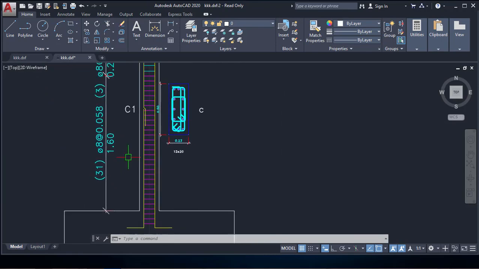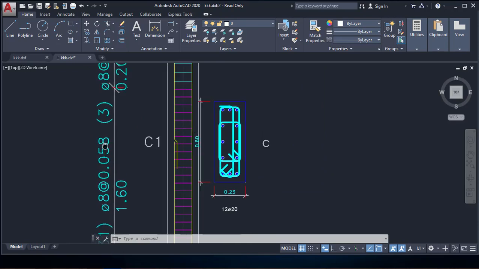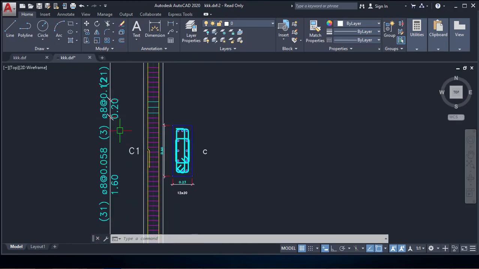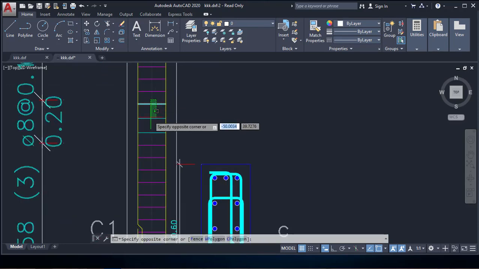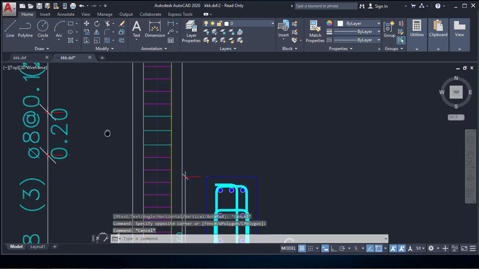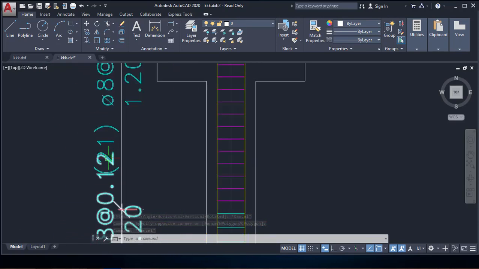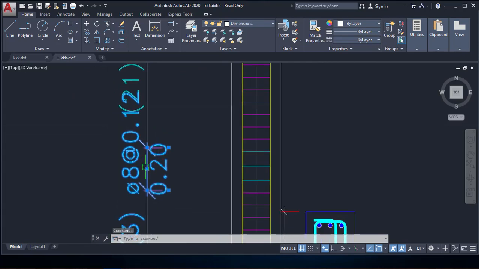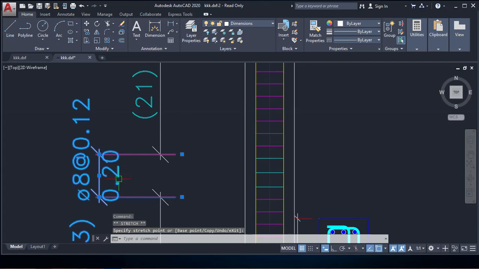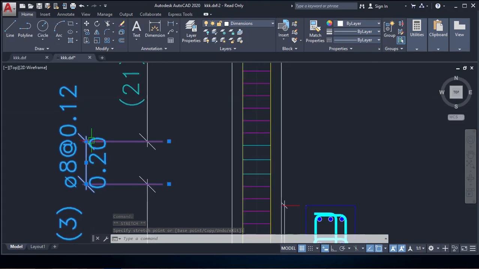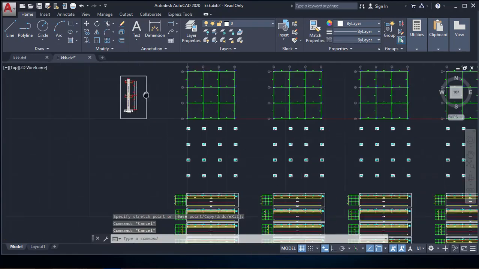Alright, in the column, the view is 31 numbers of 8mm diameter bar with 0.058 spacing here. Alright, that's it. Now 3 numbers. This 3 numbers tells us right here 3 numbers of 8mm bar with overlapping. Okay, 0.12. The spacing is given here, so that's it. So column properties are clear.